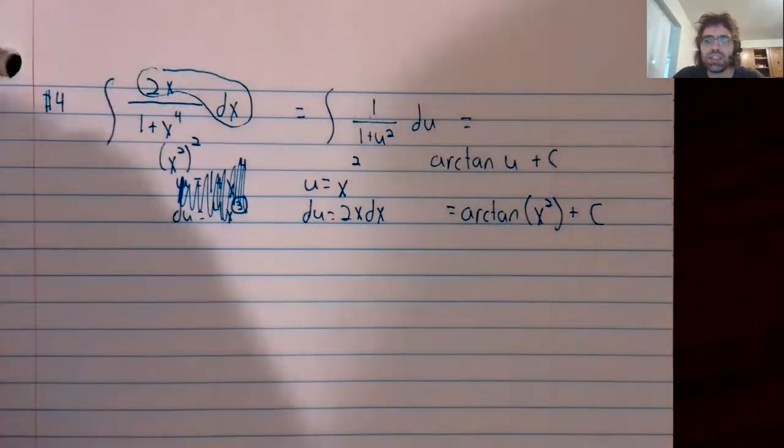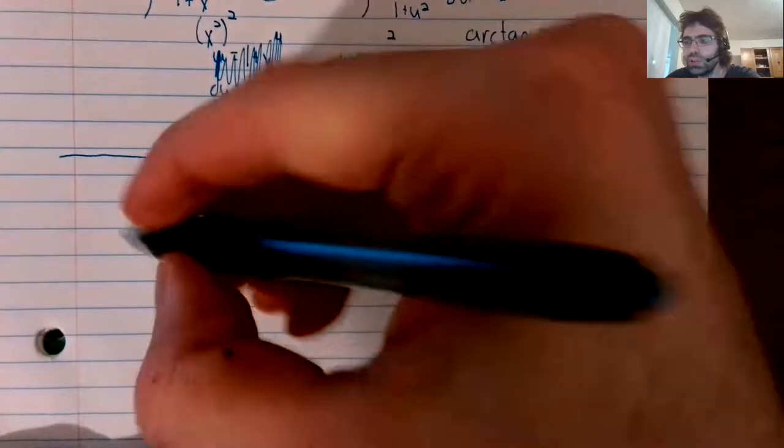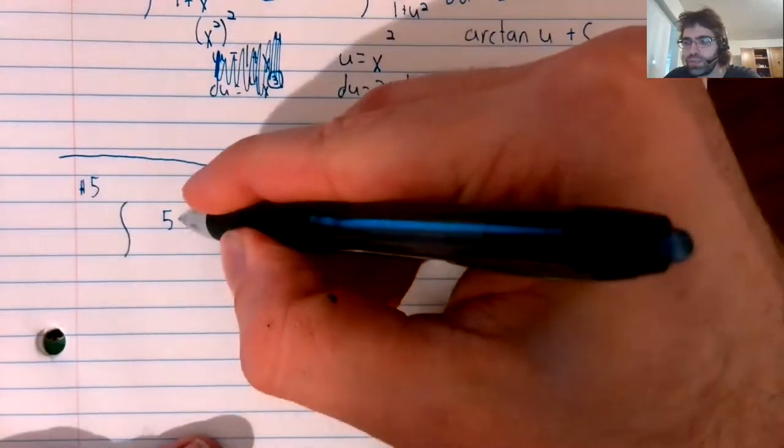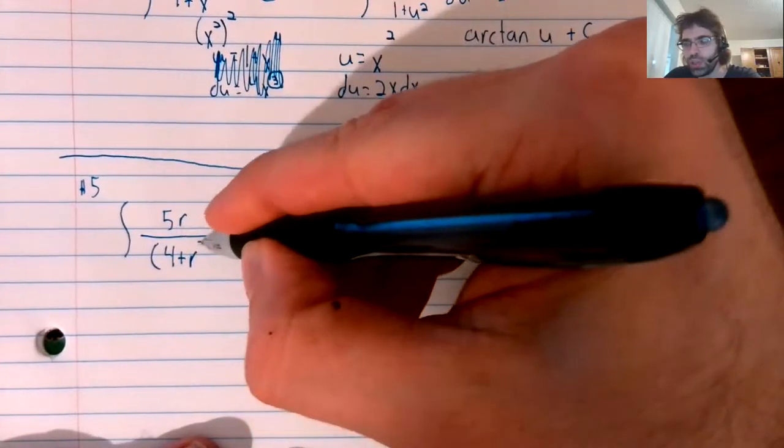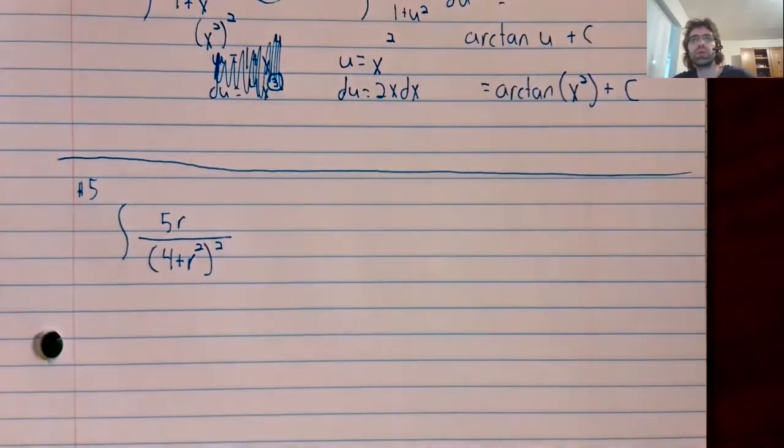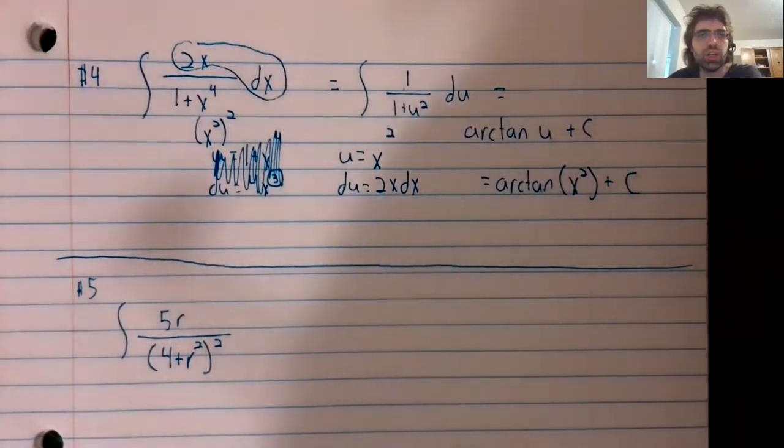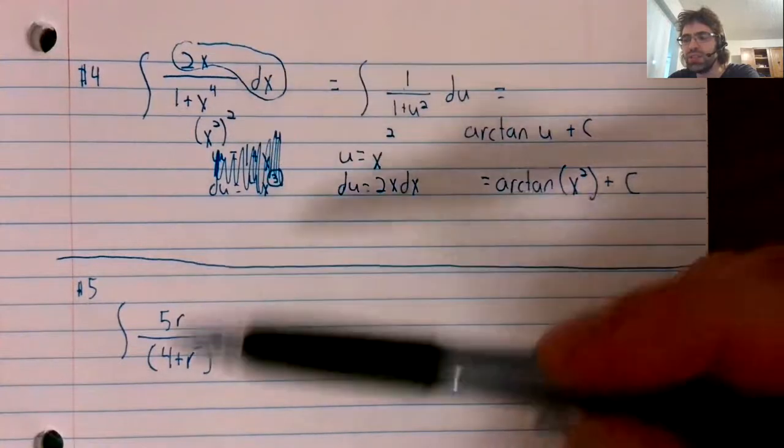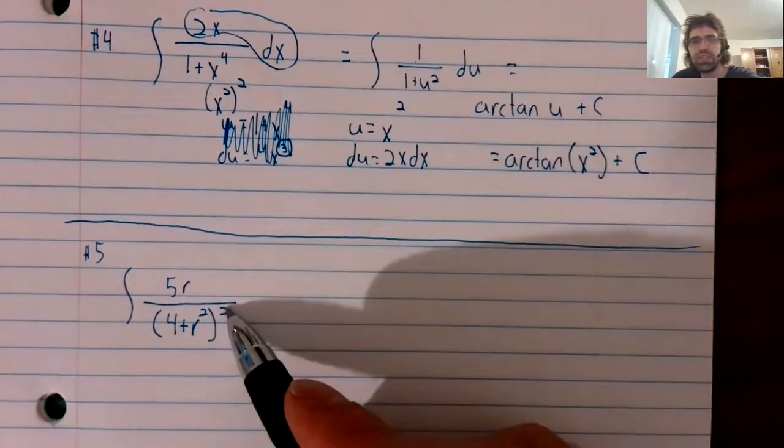I think, yes, just one more integral to go. This is number five. The integral with number four and the integral with number five share some similarities to look at. I mean, they're both fractions. They're both addition. We've got these even powers. However, the arc tangent doesn't work here because of this two.